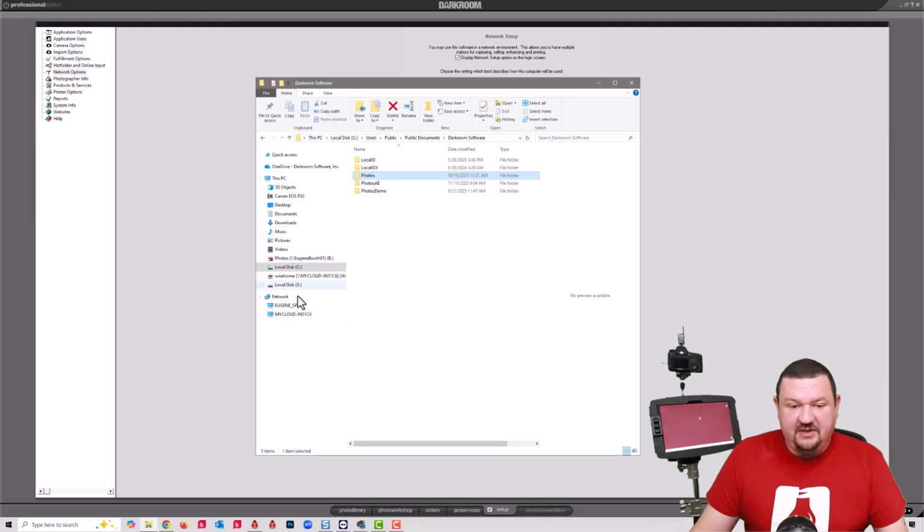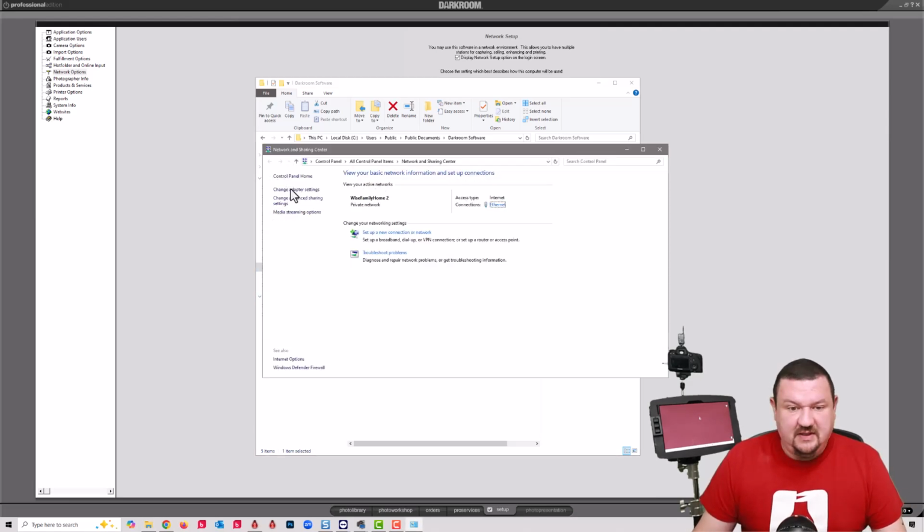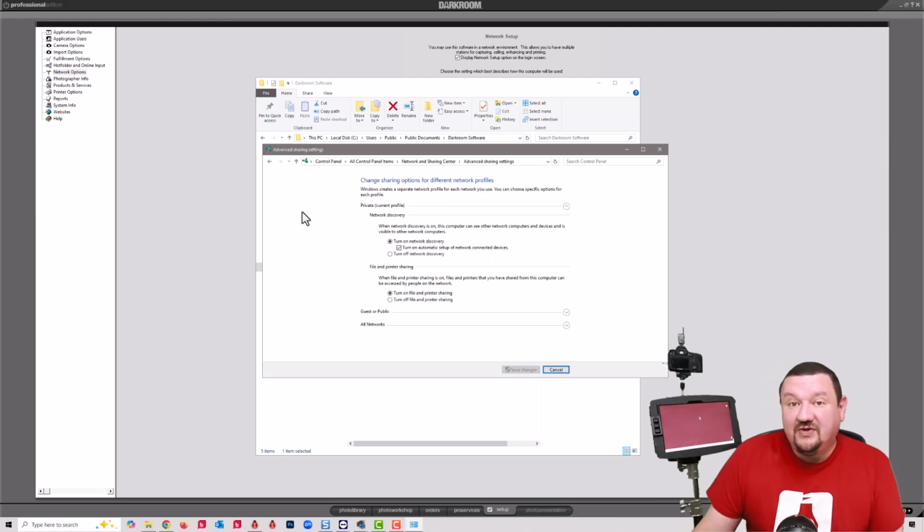The next thing that we'll want to do is we'll right click on our network and go to properties there, and we're going to go to advanced sharing settings, and we'll want to make sure that the computers are set to a private network. Now in the network setup for Windows, we recommend using a router, and that will assign the IP addresses. It would work with a switch or a crossover cable, but the configuration in Windows is quite a bit more complicated, so we recommend using a router. In this case I'm using a wireless router, but some people prefer to use a wired router to just have a more stable connection.